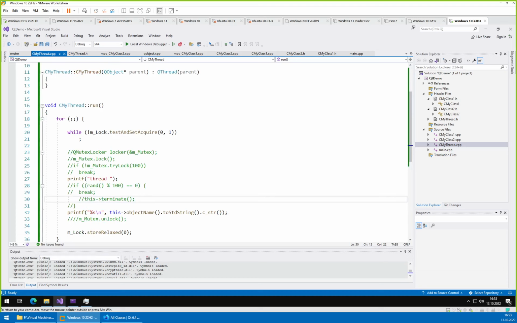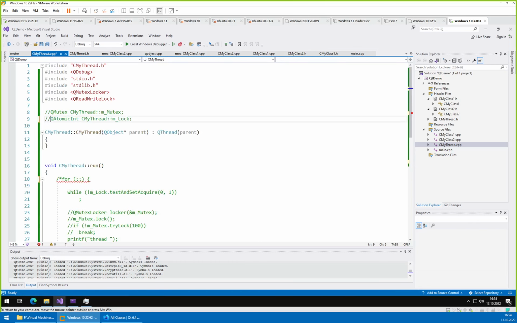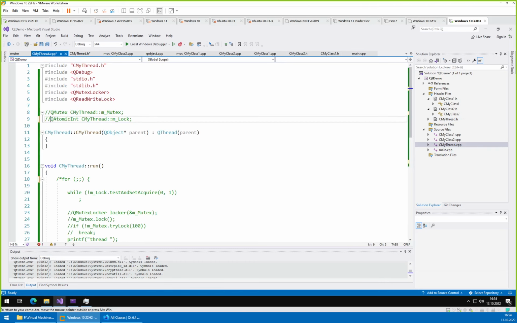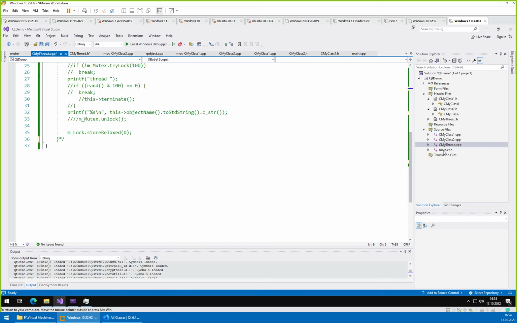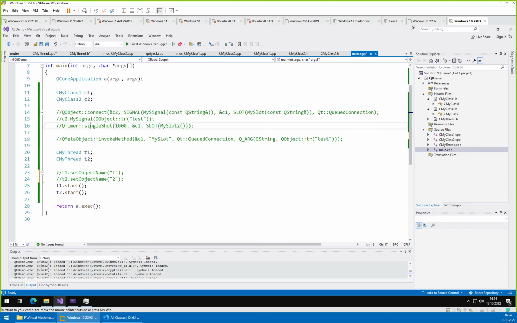But what we can do now is see what other things we can use threads in Qt for. So let's comment all of that out. This as well. What we want to do now is come back to our signals and slots. No, we don't need this for now. We will need the start. So we have here our 2 objects. Let's connect them. No, let's do the connection. We will do the connecting later.